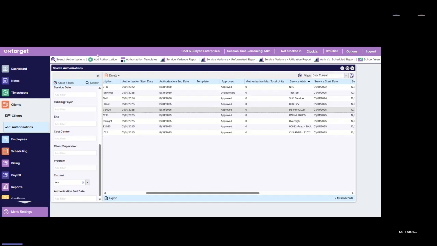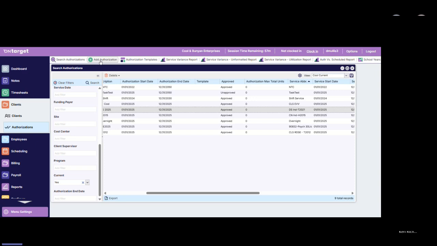I'm going to plug in an authorization here because I want to show you what the service variance report looks like when you have multiple services plugged up under a single authorization. We like to think of this as auth level validation, or sort of calling it like bundled services. You see this a lot in mental health with a lot of the 908 codes, where you've got multiple services that are bundled together. We also see this in the IDD space with the T2013 and T2012.